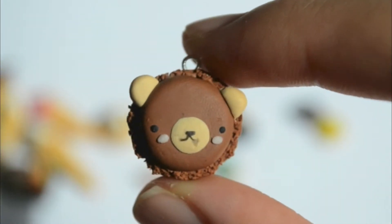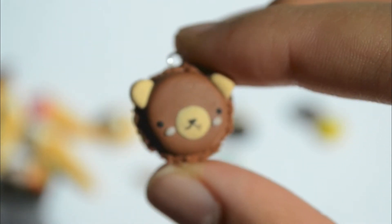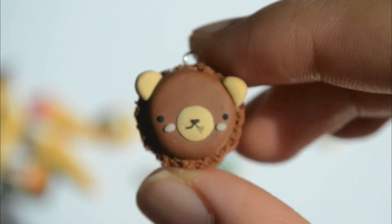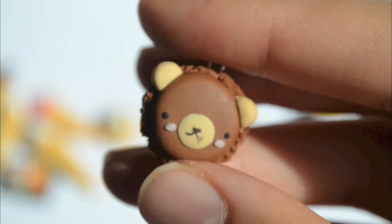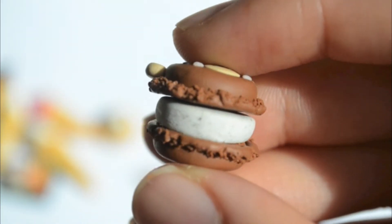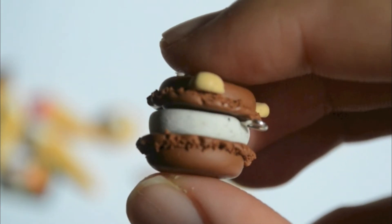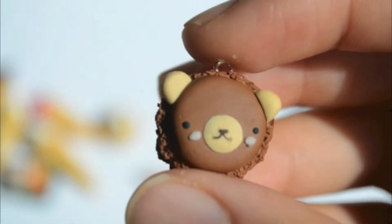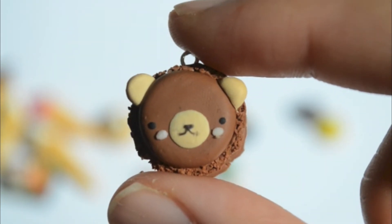Here I made this really cute bear macaroon, but after I took it out of the oven the mouth part fell off, so that's why it looks a bit weird. I still think it turned out pretty cute — the camera makes it look worse than it really is. Inside it's got some cookies and cream filling, and I think it turned out really cute apart from the mouth.